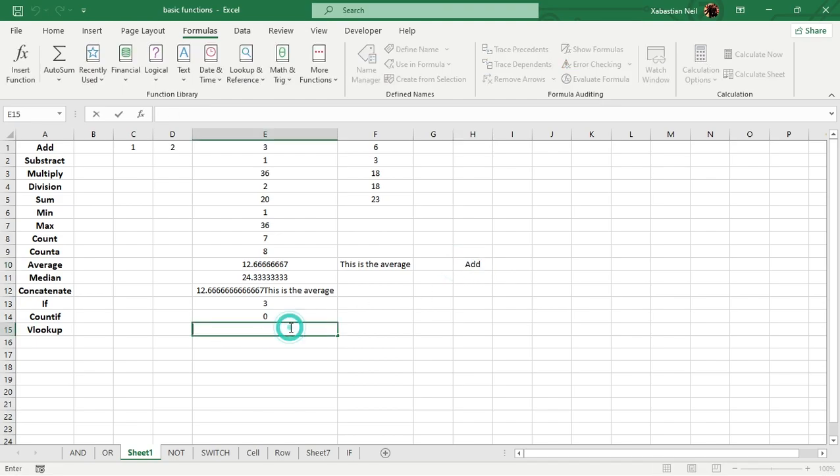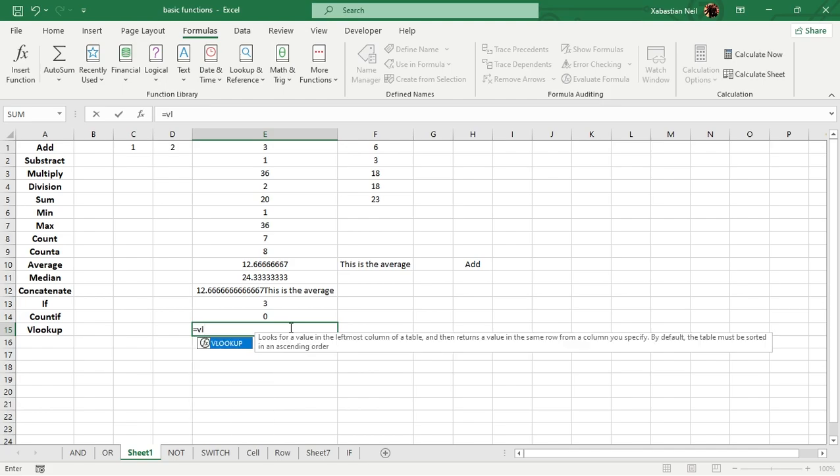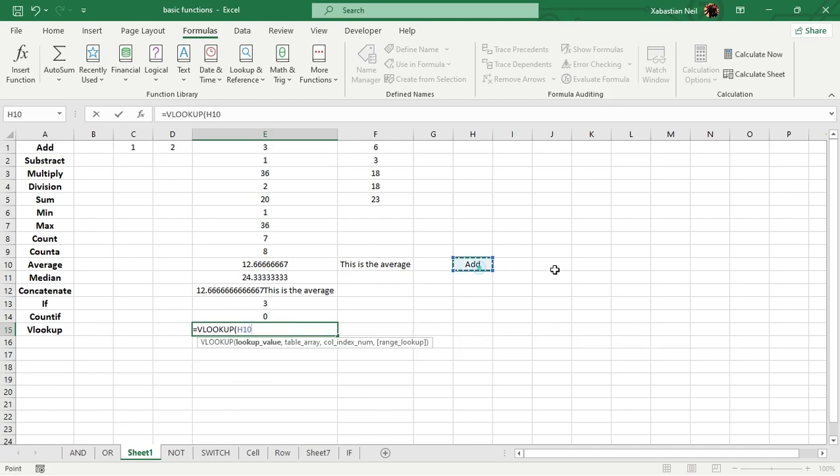Now equal VLOOKUP, click on add, comma, and the table array. Let's select this. Now comma again, the column index number, which is going to be 1, 2, 3. I'm going to find out what is for the 3.